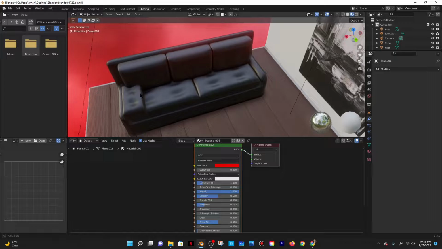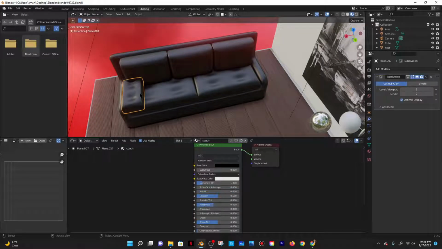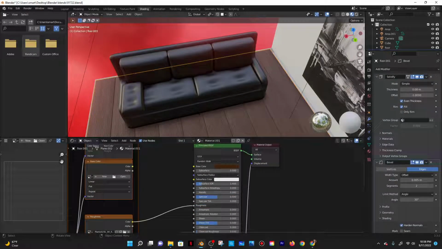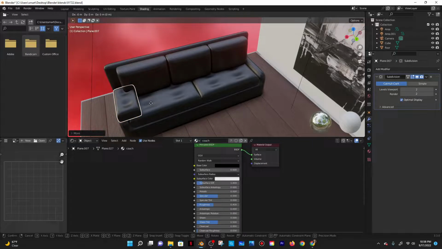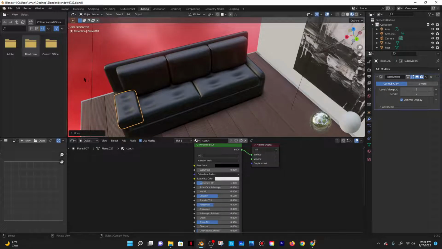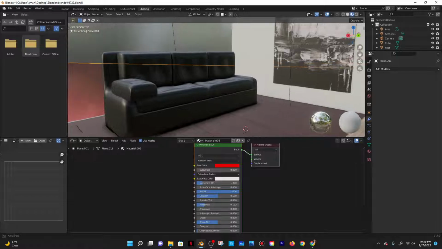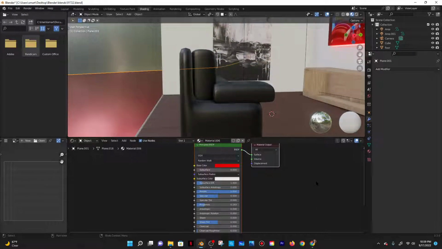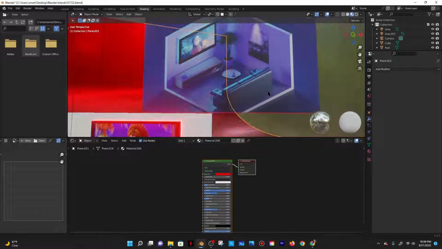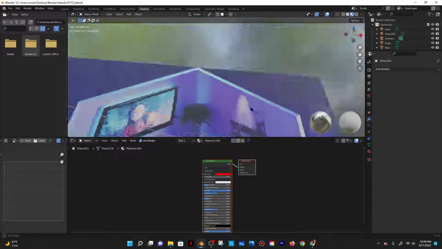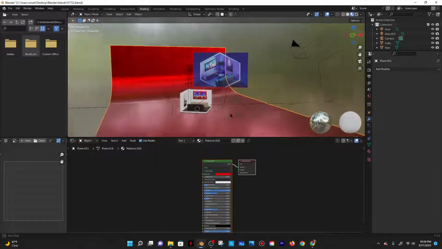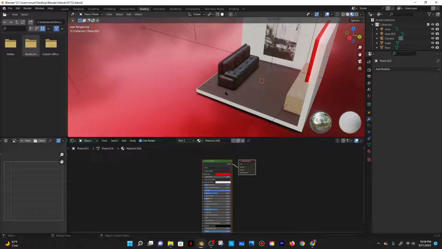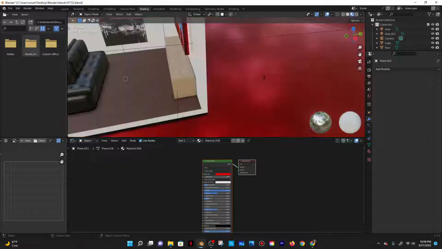And then I guess this could just be G, and then I don't know why, it feels weird. Is that how it's supposed to be? I don't think so. And it's mostly like on top of this. And then G, Y, kind of like that. I don't even know. Let me look at the image. Yeah, that's what it's looking like. It's kind of like on top of the cushion.